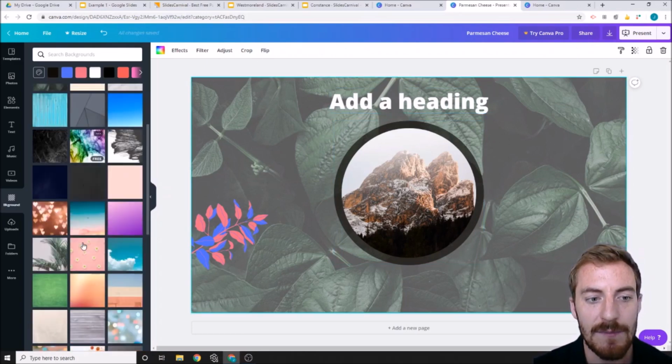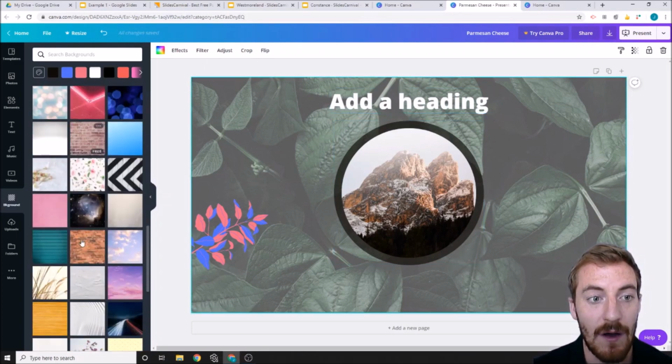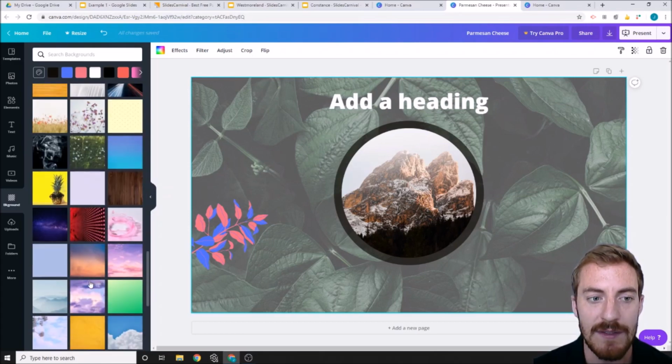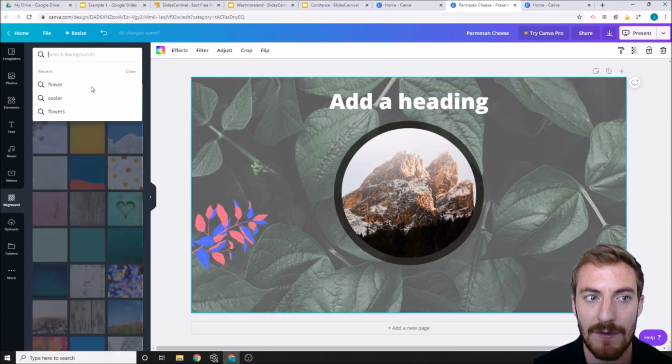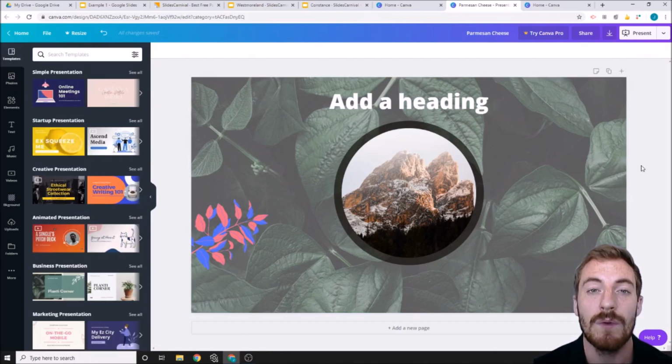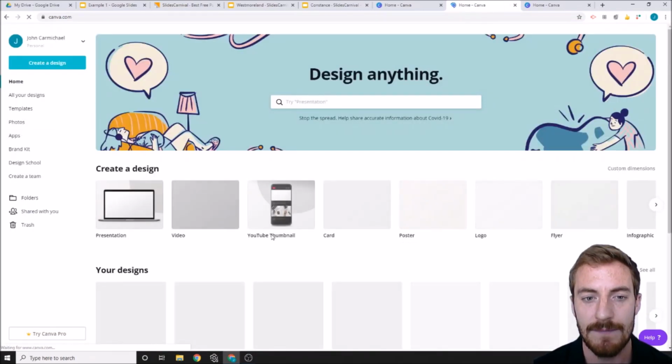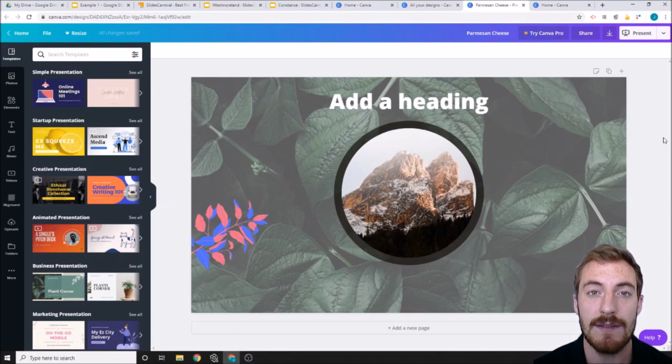And the last thing, so these are standard backgrounds. Again, if you go down, all of these are free, but if you're searching for a particular background, you'll eventually find ones that are not free and that cost money. But most of the stuff in here is free, other than the photos, but you can get your own in Google. And what's really great about this is that because I chose the template for a presentation, I can download this image and it's going to fit perfectly as the background of one of my slides.